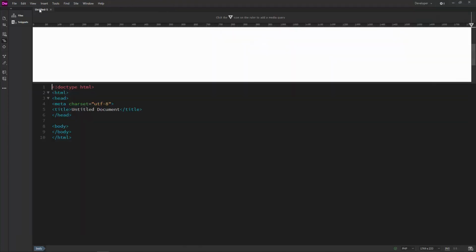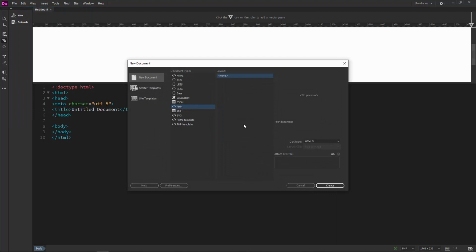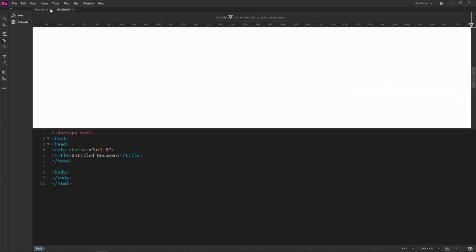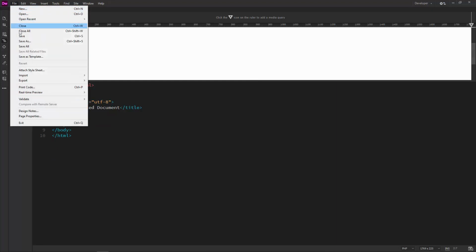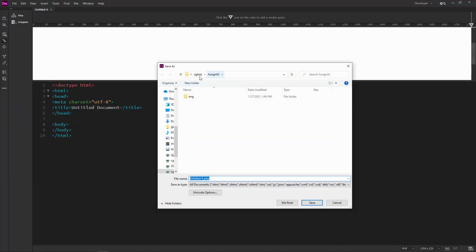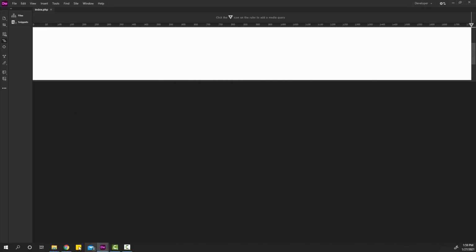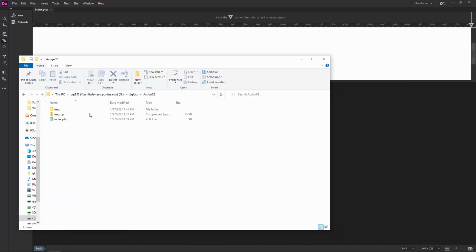So now let's go to Dreamweaver. For a new page, you'll do File, New. You can choose PHP, HTML5, Create. You'll see a new page pop up. So we're going to start with index. So we'll do a file save. You'll see I'm in my Assign02 folder, and I want to name this index.php. You'll see that in my Assign02 folder, I've got that index.php now. This is on ECNIIS dev, so it's on the web server.